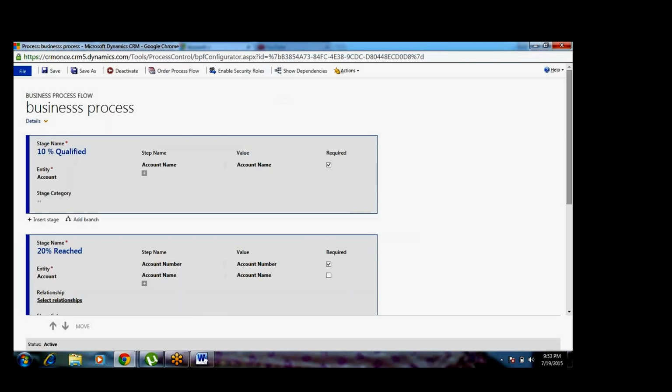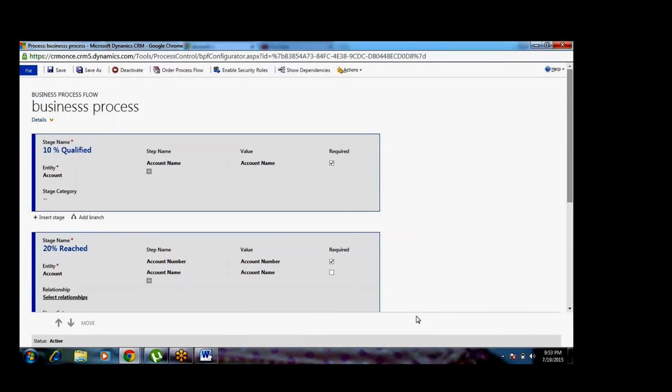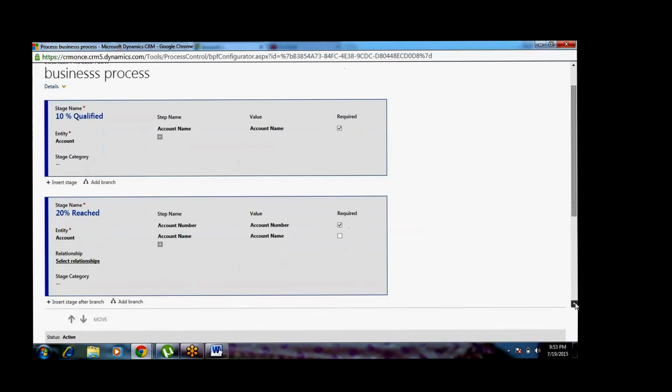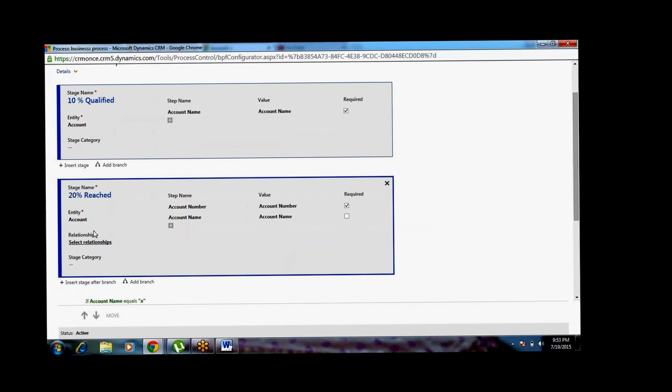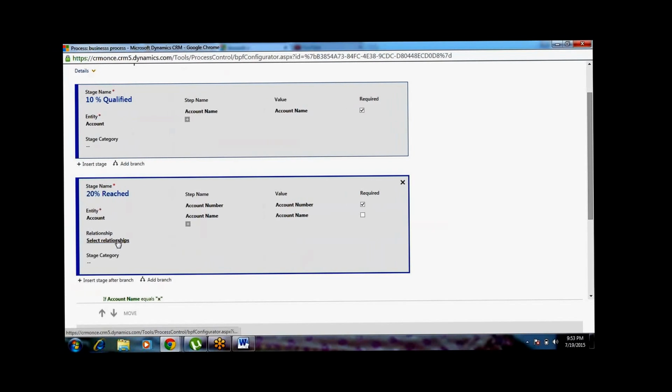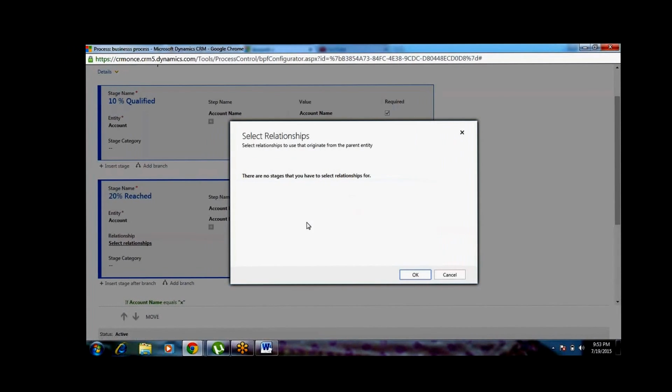So here in the business process flow, we can also see the related entities. Here we can show the related entities; select the related entities here.